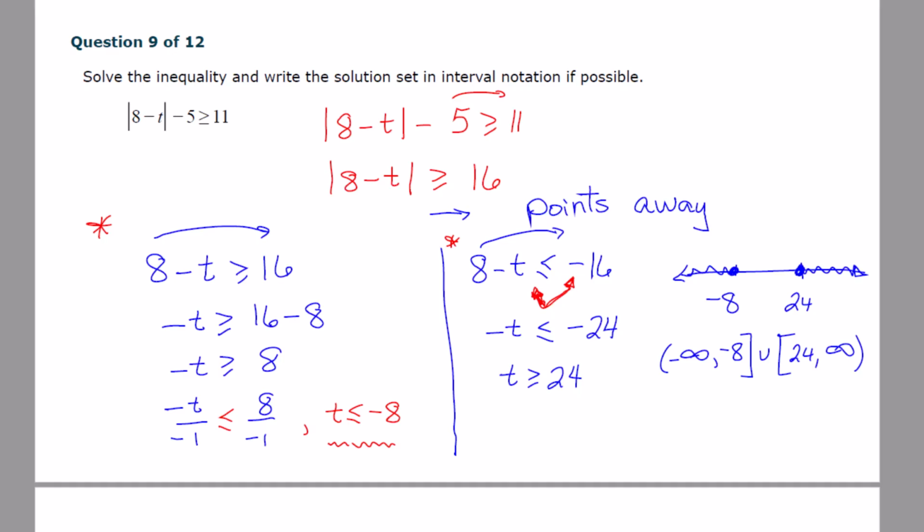My second version, remember there were two versions because it points away. And I have to have two changes. Here's the first. Inequality is turned away. And here I've got the negative of the number. All right, I need to get t alone, so move the 8, minus 16, minus 8, so a minus 24. I need to get the t alone. I divide both sides by a negative, but the inequality flips around.